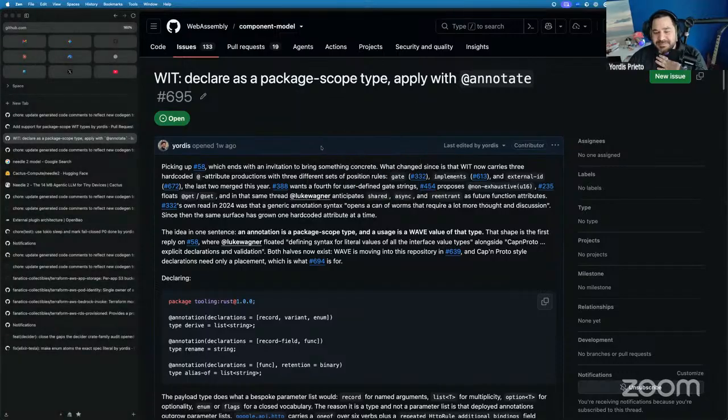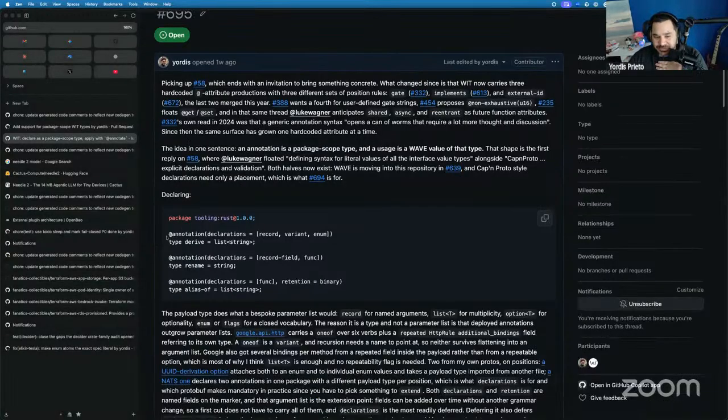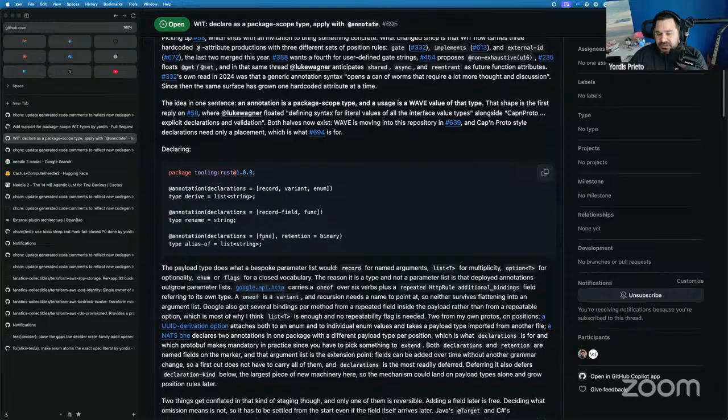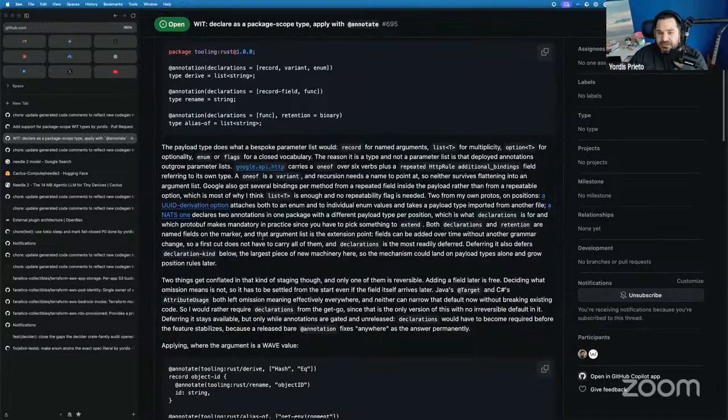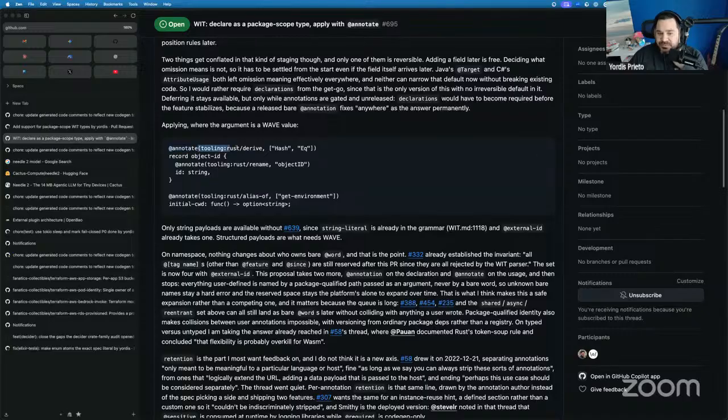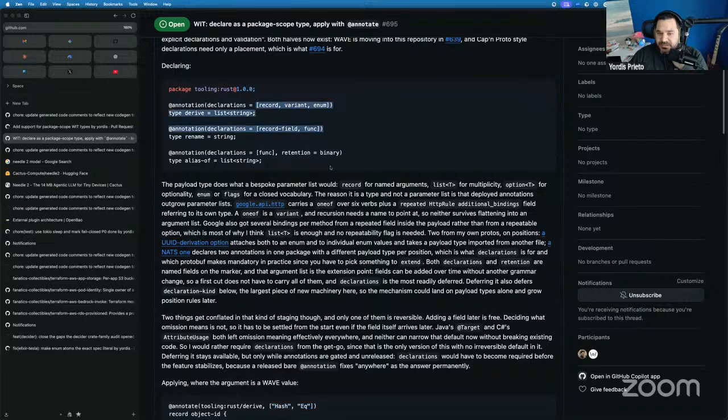Yeah, so technically my goal is this one, where we would need to do something like that, right? So you'll say, hey, this type is an annotation type. But at this point, your package is no longer about interfaces on the world. Now you could have a complete package that is just about the types for the sake of the annotations. So that's why they're allowed top level. It's like a bundle of types. And then you would just annotate the name of the package, the type, and then the inputs that are effectively the type that it is pointing to.